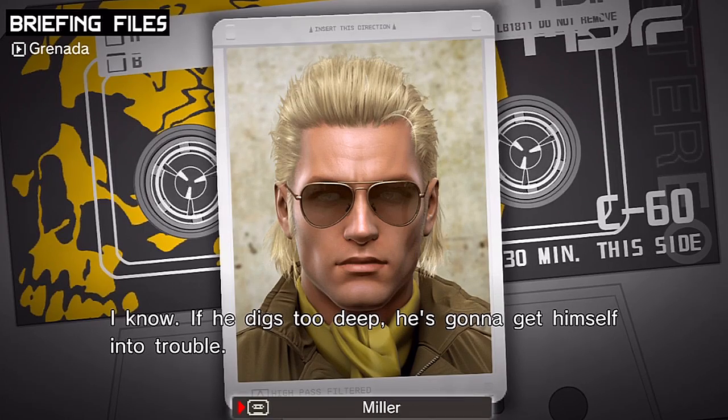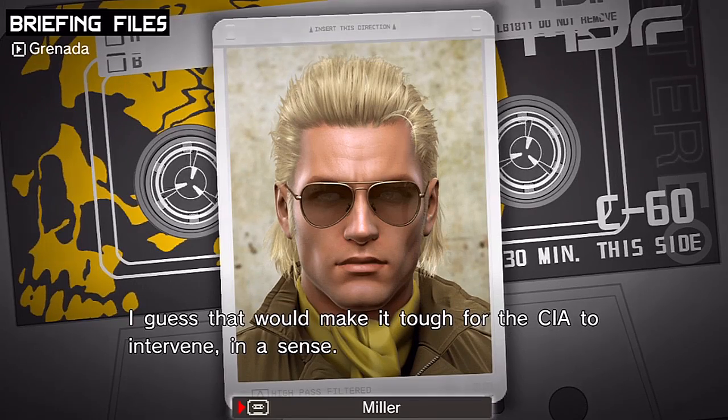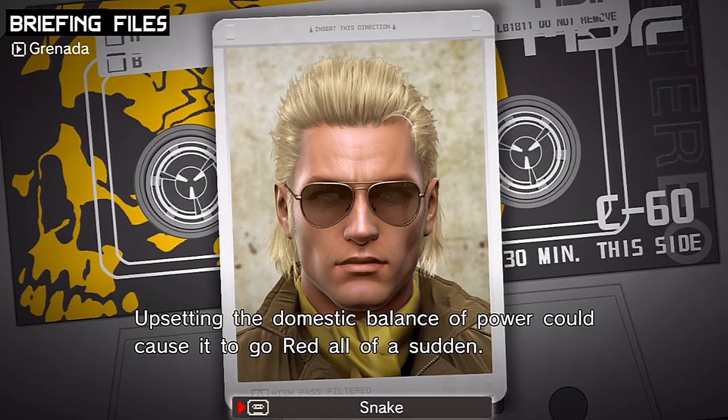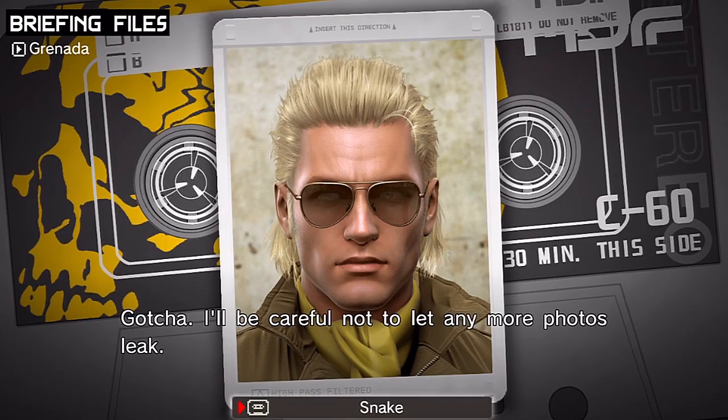I know. If he digs too deep, he's gonna get himself into trouble. But Grenada's right next door to Cuba. I guess that would make it tough for the CIA to intervene, in a sense. Upsetting the domestic balance of power could cause it to go red all of a sudden. True. Well, in any case, it's not like we can do anything about it. Just wanted to let you know. Gotcha. I'll be careful not to let any more photos leak.